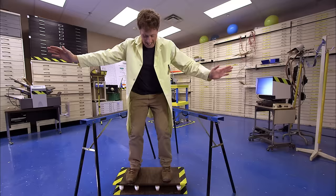My weight can be supported by just eight eggs. Science! Whoa, careful.